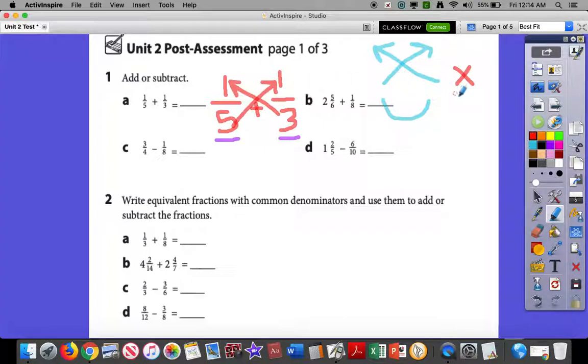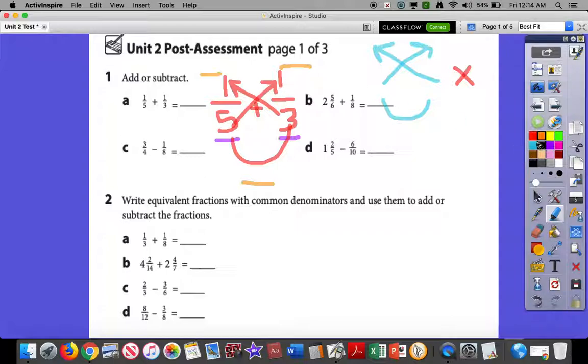Again, multiplying. So I really want you to focus in on this process of going across like that, using your multiplication chart if you need it to help you with those multiplications, so you don't get stuck on that. And then the bottom part is again multiplying, but we multiply these bottom numbers. So when you do that, you're going to have an answer up here when you go across, an answer up here when you go across, and then you're going to have an answer down here from when you multiply these two, right? So those three answers.